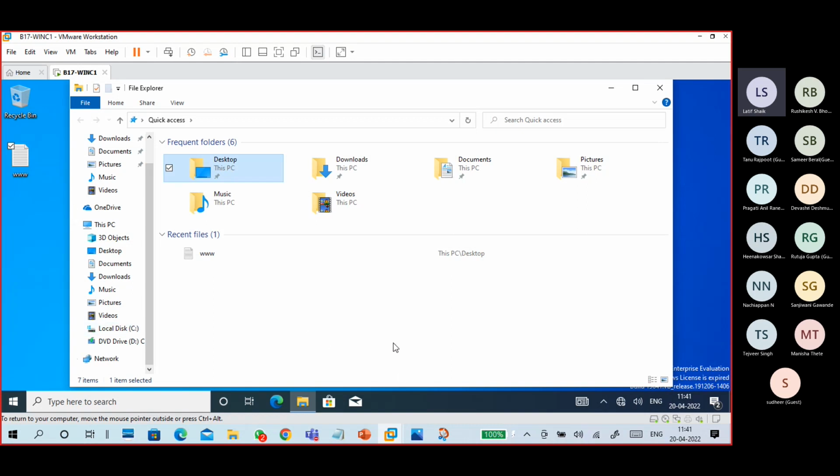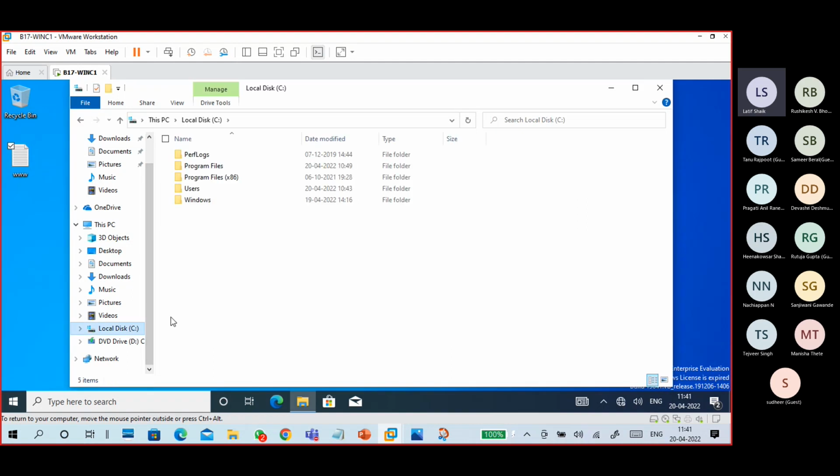For example, on student1 I created a file. Now I will log in with student2. This file won't appear here because this file is stored under the student1 profile data.